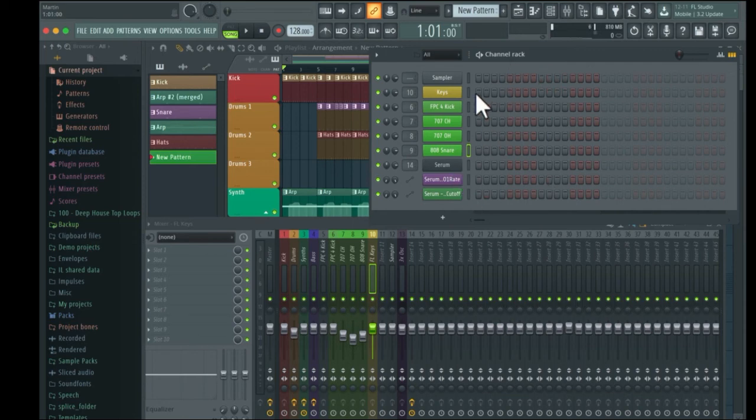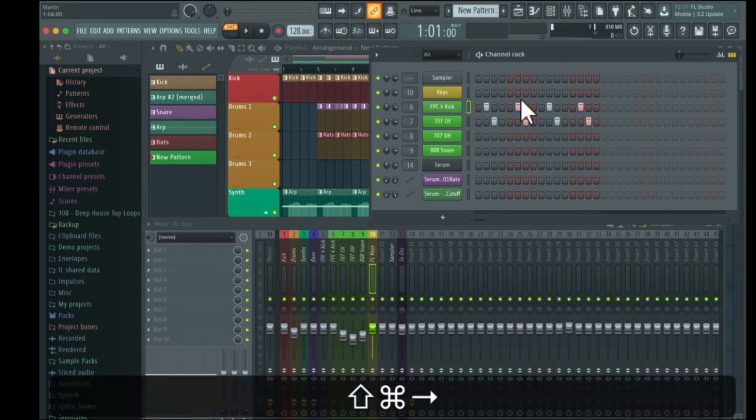Alright, so now let's say that we have the new pattern here, and I have a kick drum, the beat is like this, and now I want to move these rhythms just to see how it sounds with the different rhythms. So let's say that I have something like this, and now if I want to move the kick drum here, let's play this pattern so you can hear what I do. Alright, so now I want to move this pattern a bit. So let's select it, press and hold Shift, Command and your arrows, or Shift Control arrows, and now you can see you're moving it like this.